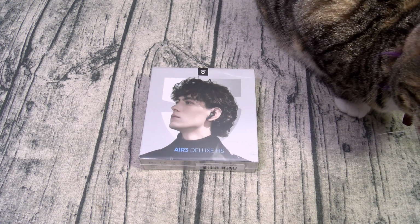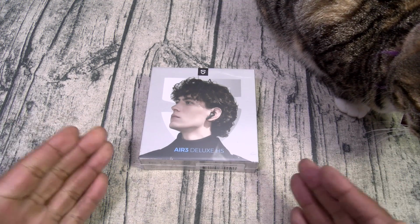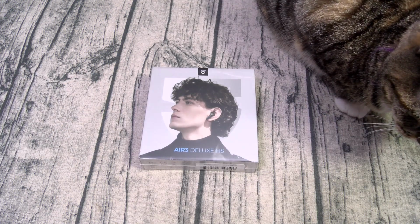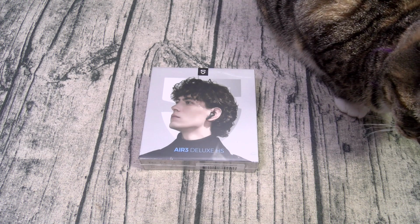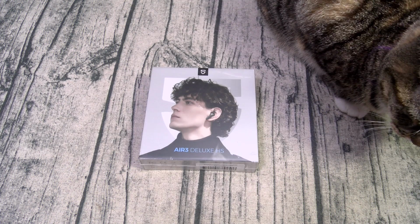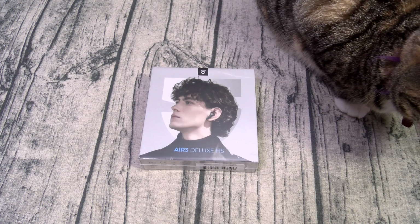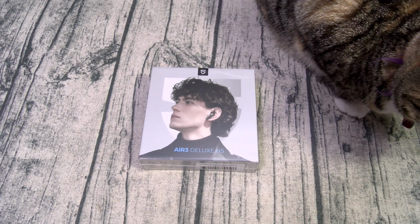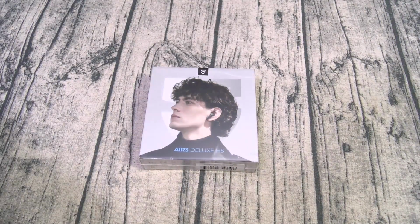You got 14.2 millimeter dynamic drivers. These feature in-ear detection. So when you're playing your music, take them out of your ears, they'll automatically pause, put them back in, your music will resume. You got 4 mics, 2 in each earbud. That's going to give you crystal clear phone calls. The battery life is 5 hours on a single charge, for a total of 20 hours using the charging case. You got full touch controls for play and pause, volume up and down, skip and reverse tracks, answering phone calls. And you also got an app available for Android and iOS that lets you customize your EQ settings and some of the other features.